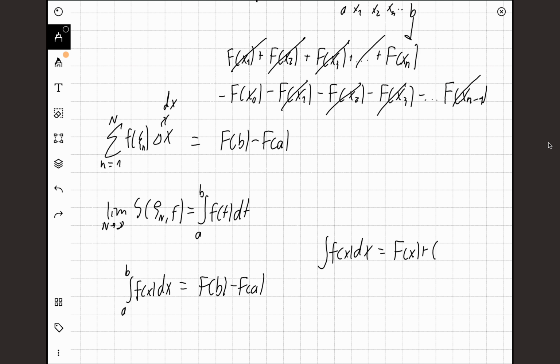This symbol over here gives you f of x plus c, and that means this notation just gives you the set of all primitives of f of x. So this special notation that we started using because we saw how useful primitives are just gives us the set of all primitives of the function. If you take the derivative of these functions, no matter the constant, you'll get back to your function f of x. But this area game, this fundamental theorem of calculus, part 2, completely changed the game.